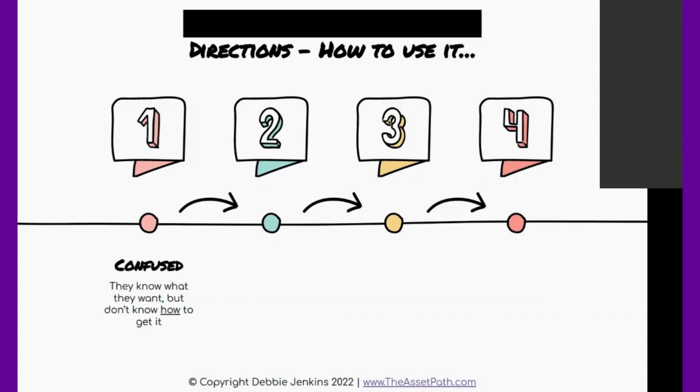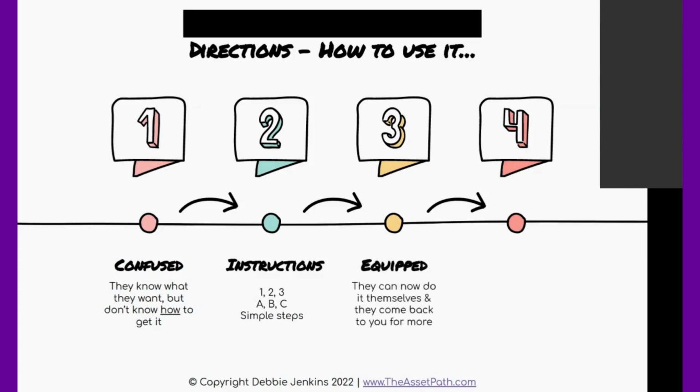So I know what I want. I'm very, very clear, but I need to know what are the steps. How? 1, 2, 3, 4, 5, 6. Okay, I want these instructions. I don't want complication. I want simple steps. So I'm confused, but I know what I want. I just don't know how to get it. And I want to be equipped. I want this information so that I can go and bloody do it.